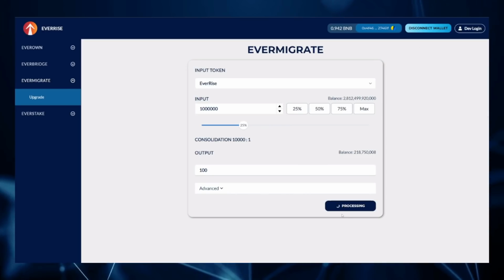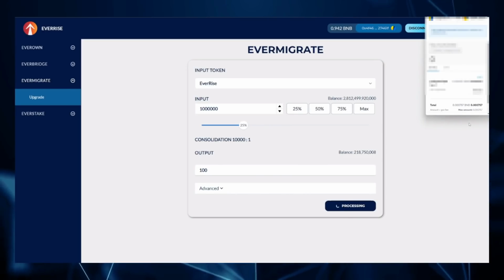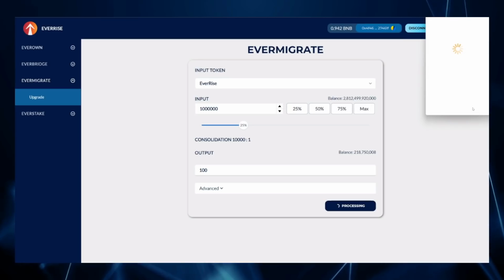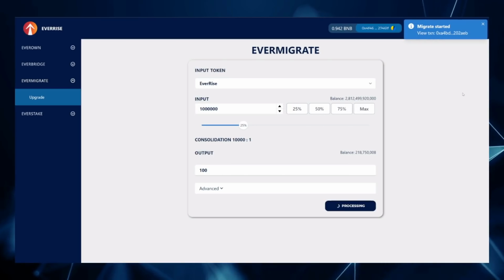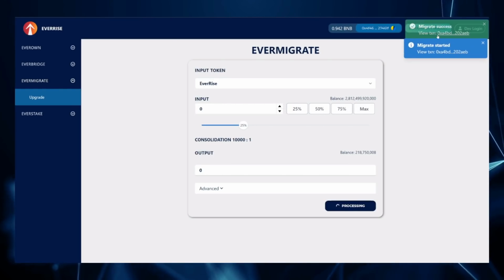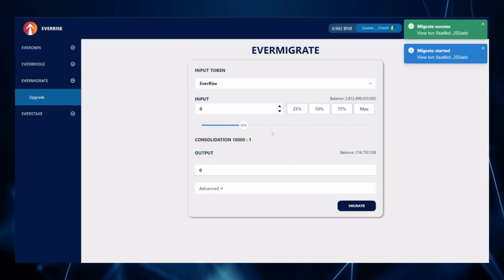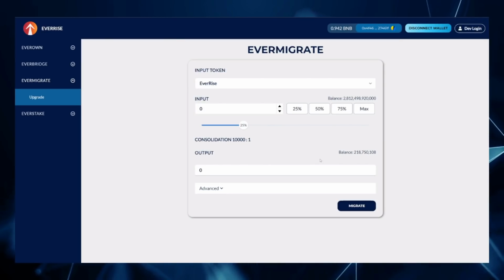Once you click on the Migrate button, a final transaction will pop up on your software wallet to approve the gas fees that are calculated on the chain. By clicking Approve, the transaction will then process, normally only taking a few seconds, and you'll also have the option again to check out the transaction ID on your specific chain. Once the transaction has been completed, you'll notice a difference in both the input and the output amounts to reflect the migration to V2.